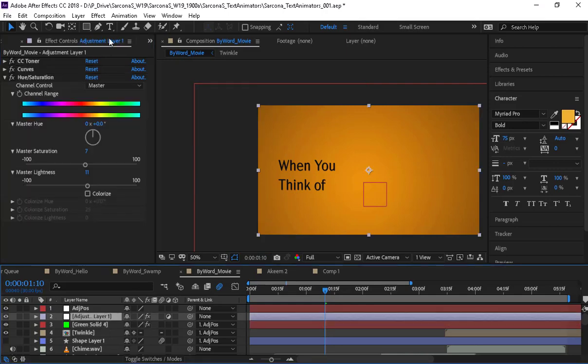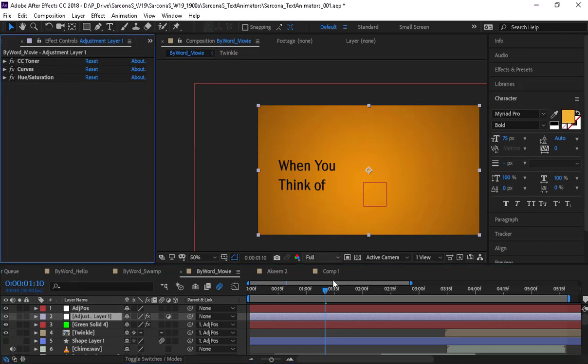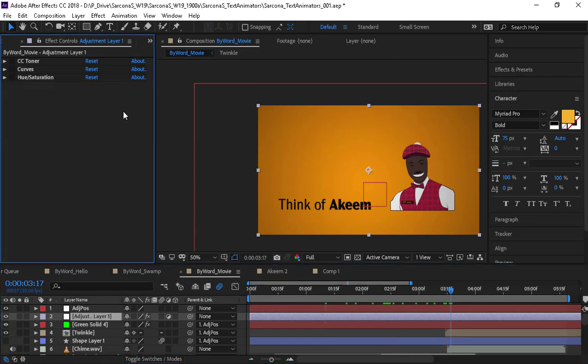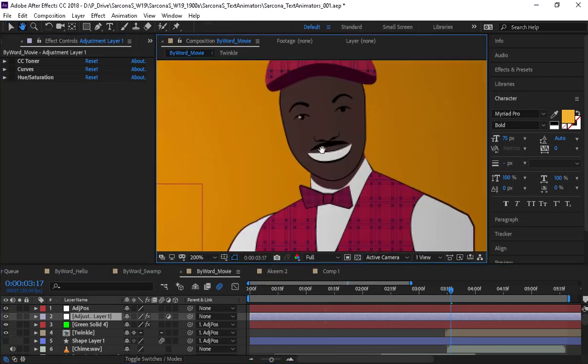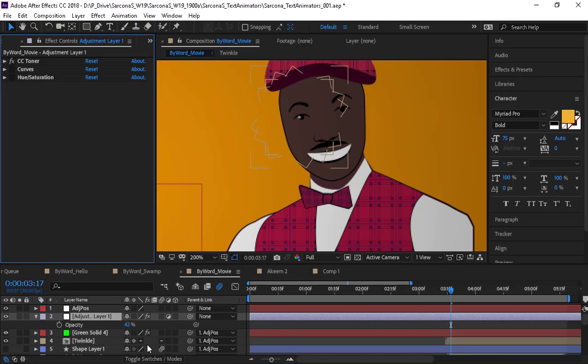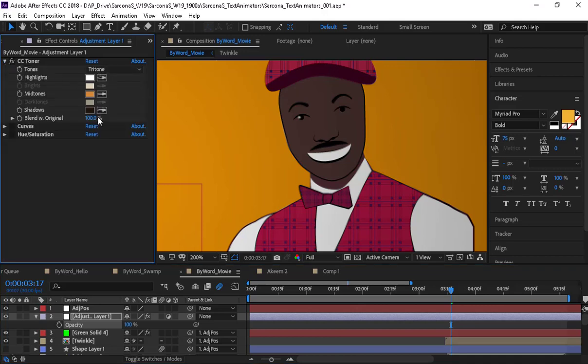I also did an adjustment layer, so remember layer, new adjustment layer. And then I added a couple different things. So let's go to where we can see a keyframe in here, right there. Turn these off. So these are just subtle things that I added. So one of them was a toner. Let me turn this opacity back up. Okay. The projector is going to show it off too much. But basically, I just kind of added a little bit more toning to this. Can't see a single thing happening now. All right. Well, apparently this isn't doing anything, so just delete that.